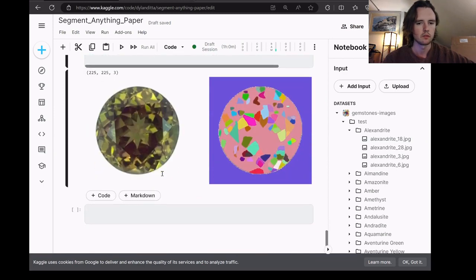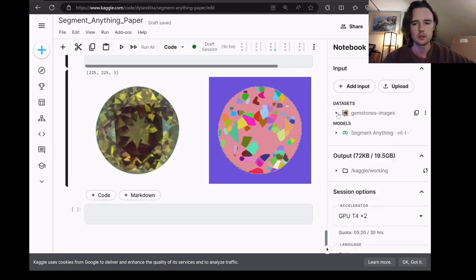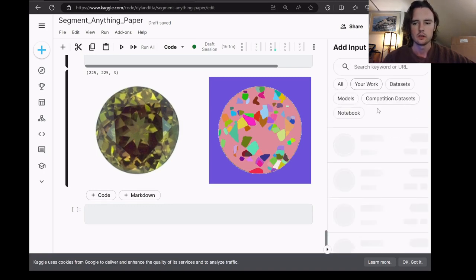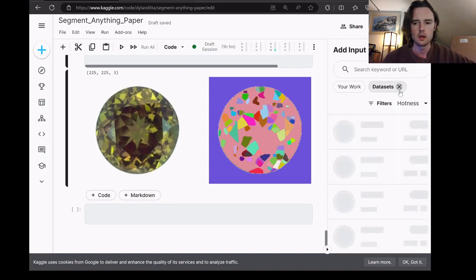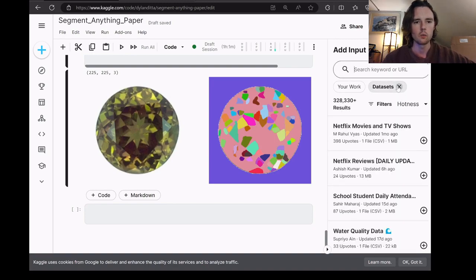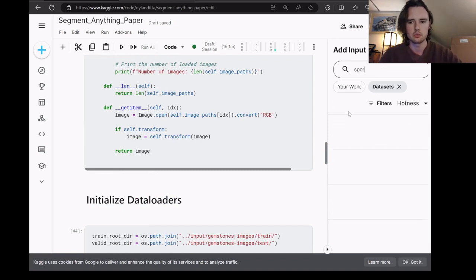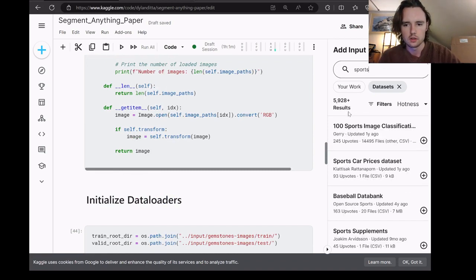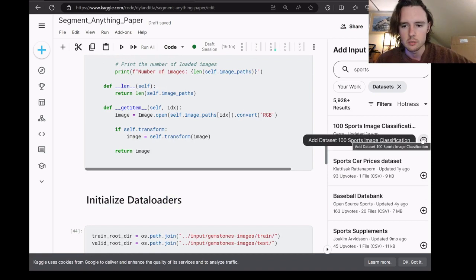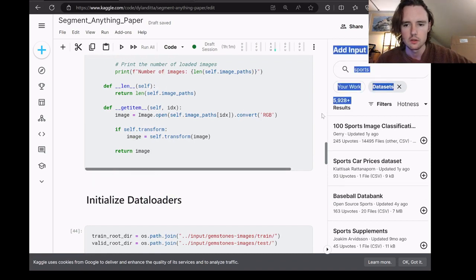And then you plot it, and you can see that SAM segmented out the different lattices in the crystal structure, in the gemstone structure. The original idea that I got this tutorial from used a sports image classifier. I believe it's this one.